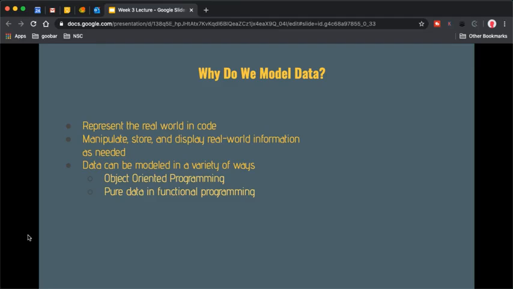And we have a number of ways we could go about modeling data. The one that you're likely already familiar with is object-oriented programming. Object-oriented programming in many ways is built around this idea of modeling data in ways that logically make sense. So for us, we might have something like a forecast item, or simply a forecast, that knows how to represent the different types of data we'd get back from an API. You could also model data in other ways.